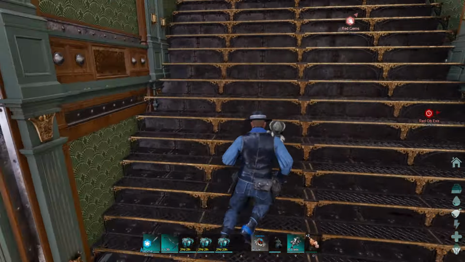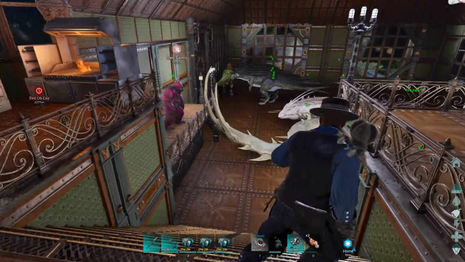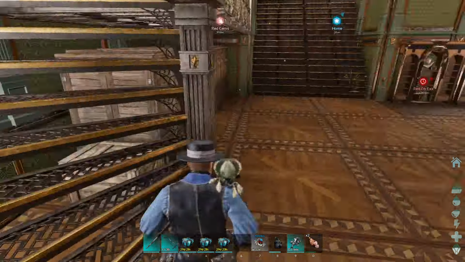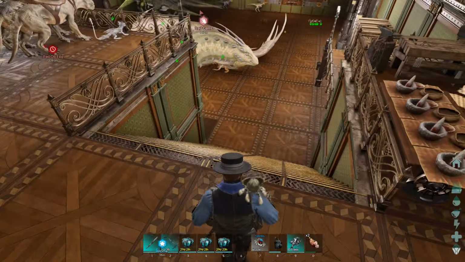I'm going to aim for two giant queen bees, so we at least have a good amount of honey at most, if not all the time. We got ourselves one of the perfect stat males here, looks like. I'm going to pull him upstairs, so we can get them separated away from the basilisks.